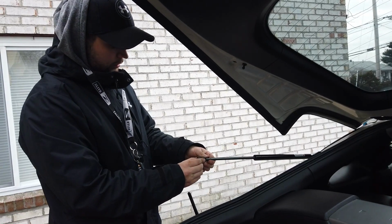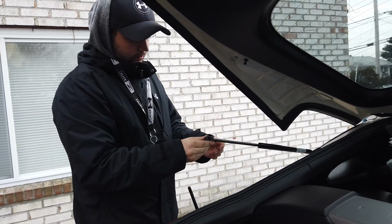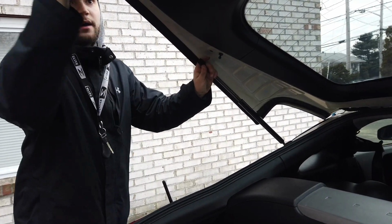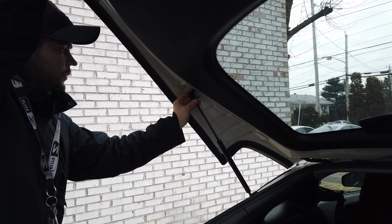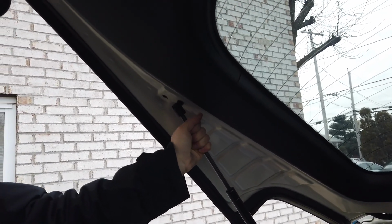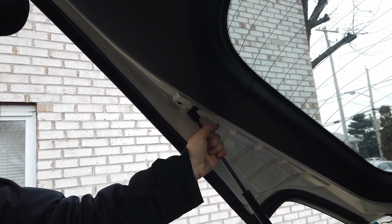Then you're just going to take this and bring it up to attach here. The only thing is, obviously it's out of alignment, so you just turn it so that it aligns properly. You're going to have to lift the trunk up a little bit past open and then snap it on just like so. Give it a good tug to make sure that it's on there all the way. It's kind of like a double click.